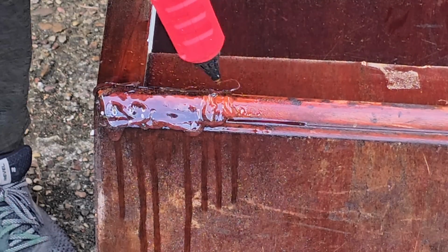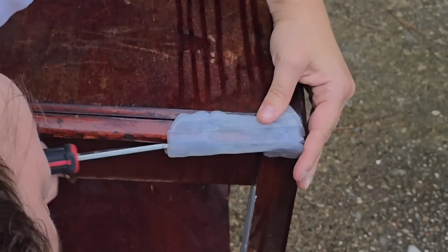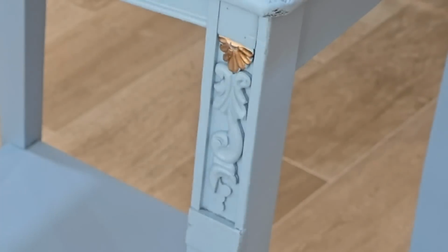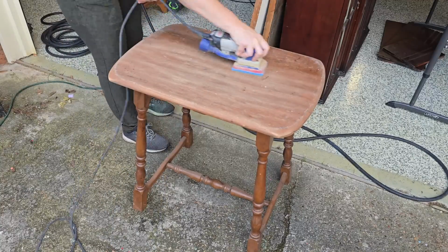I'm going to show you a lot of great DIY skills that you can practice at home on some pieces that you may have that you think are too far gone, and I'm going to show you how you can still turn those pieces into something gorgeous, classic, or even a little bit fancy in this French country flip makeover video.